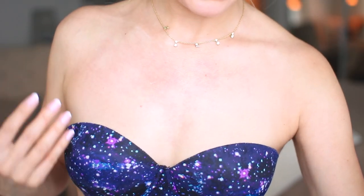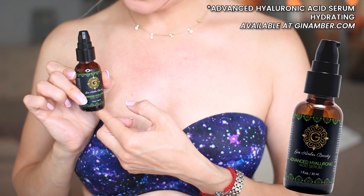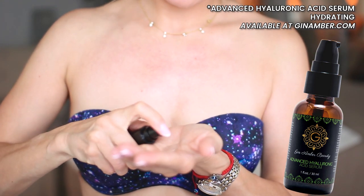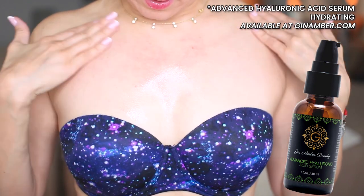And then what I'm applying on top, it's not necessarily, is a hyaluronic acid serum to hydrate, just a couple of pumps, 4 pumps or 5, and applying on top of that.